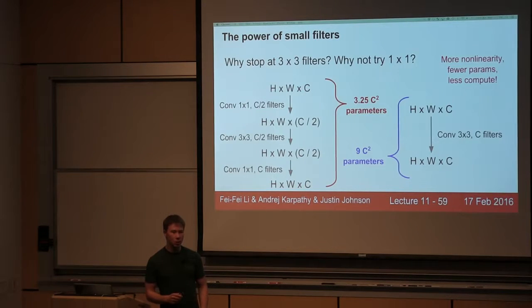And actually, similar to what we saw with the 3x3 versus 7x7, the number of parameters is tied directly to the amount of computation. So this bottleneck sandwich is also much faster to compute. This idea of 1x1 bottlenecks has received quite a lot of usage recently, in GoogleNet and ResNet especially.